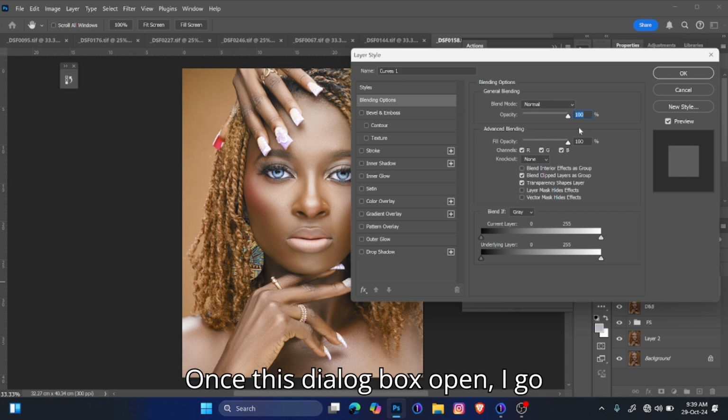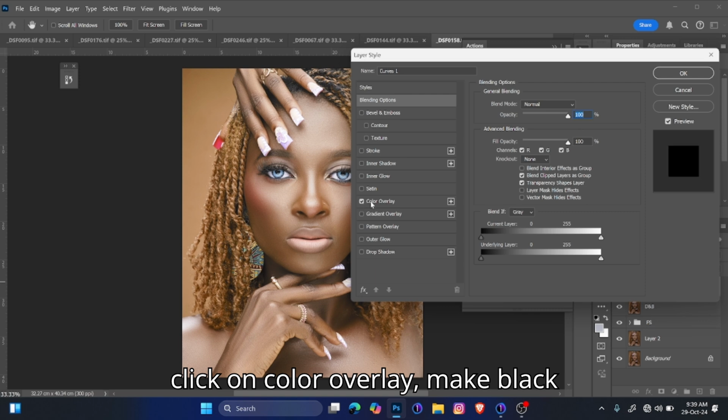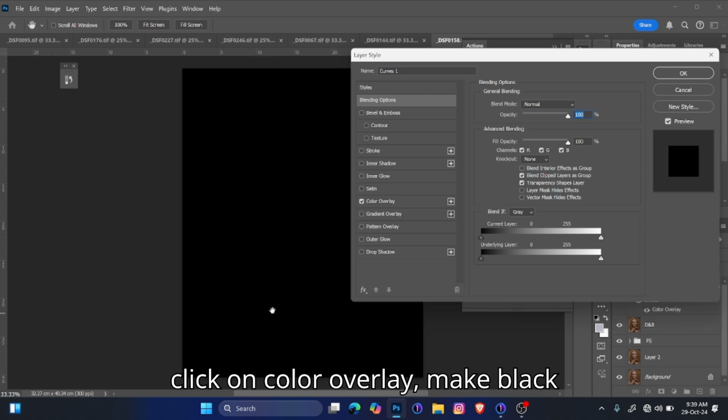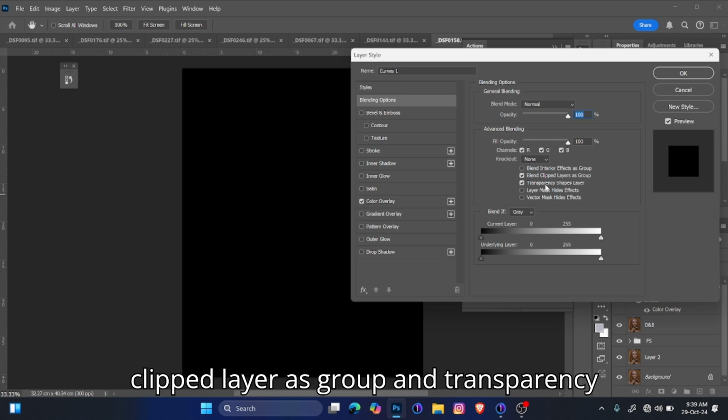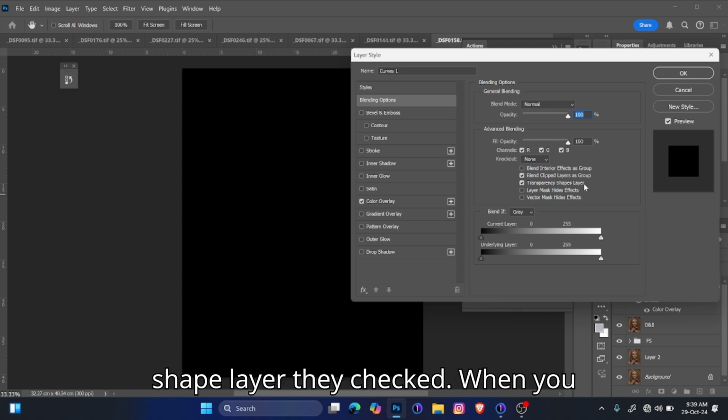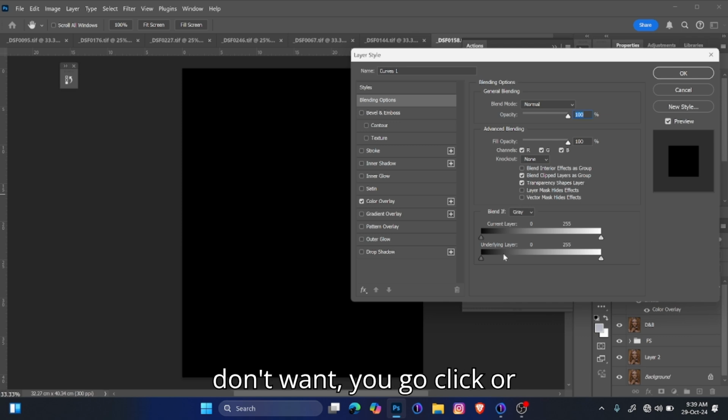Once this dialog box open, I go click on color overlay, make black cover the place. Make sure say blend clipped layer as group and transparency shape layer they checked.